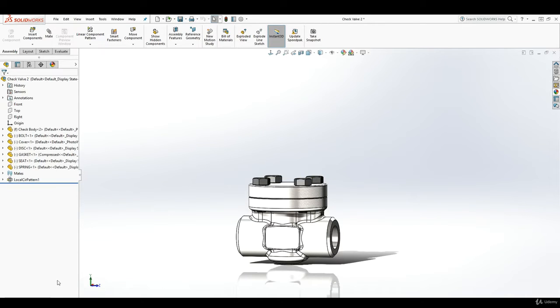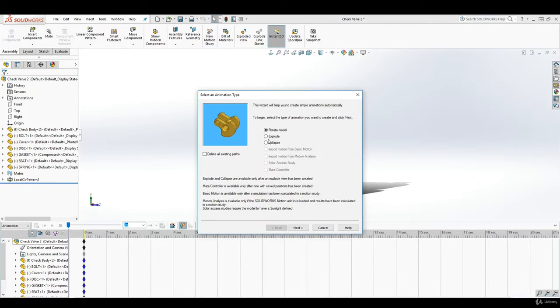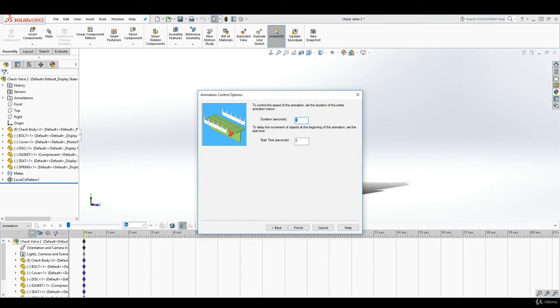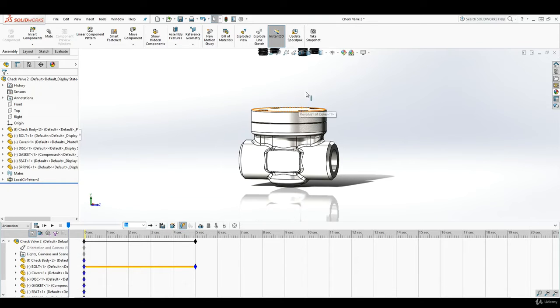Now we'll go back into our motion study and click our animation, then select collapse and click next. On our animation, we'll click next. The duration, we want it to last 5 seconds, and we want it to start at 0, and we'll click finish. Let's right click on this and disable the playback of view keys.